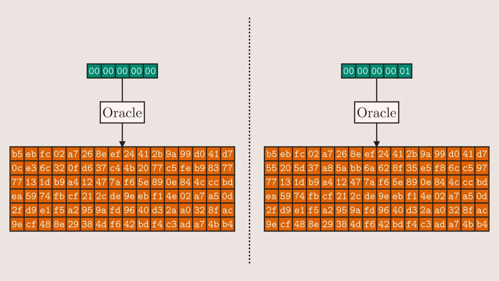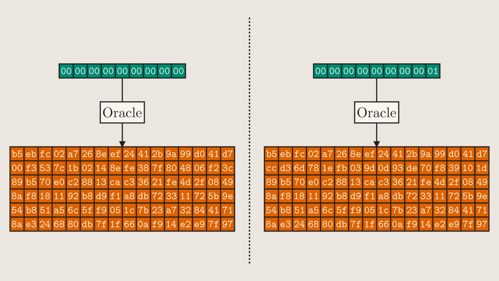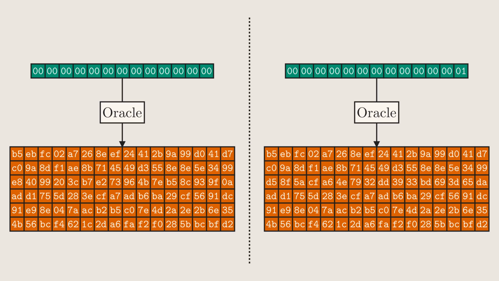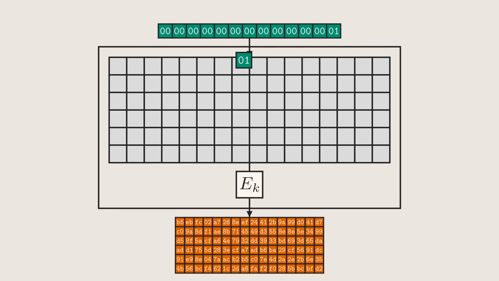Now, if we keep repeating this process, we'll keep moving the point of divergence further into the plaintext, and eventually we'll reach a point where the second blocks of these ciphertexts are equal. And as soon as this happens, we know exactly where the plaintexts are diverging. It must be in the first byte of the third block. This is a big step forward. Now we know one plaintext byte, and we can work backwards from here. We can figure out exactly how far into the previous block our message's prefix extends. And from there, the length of the oracle prefix follows trivially, because it must fill up all the space until our message.